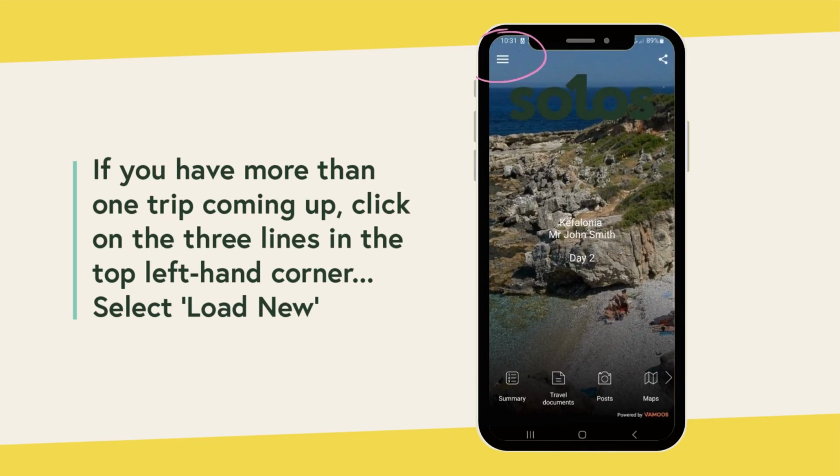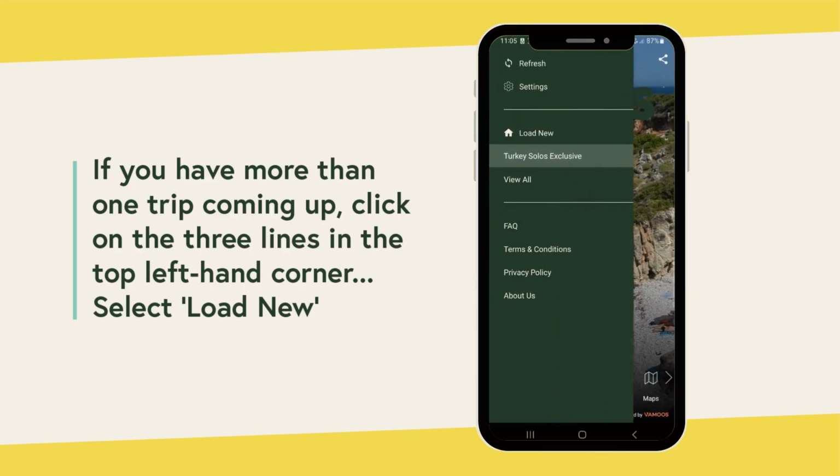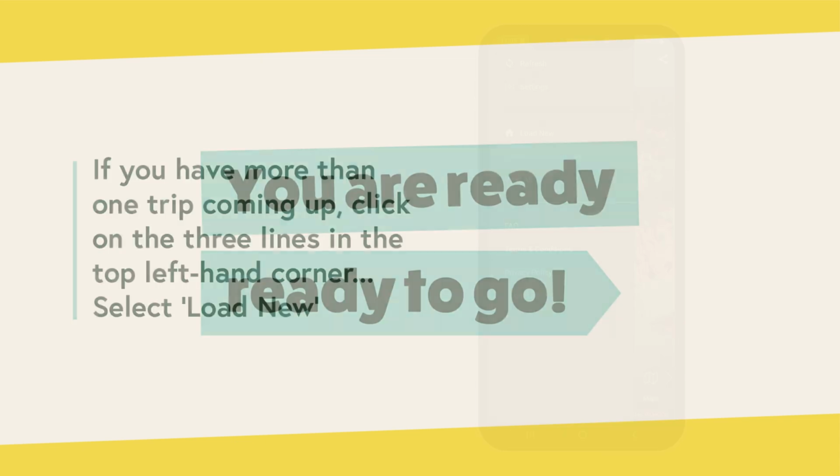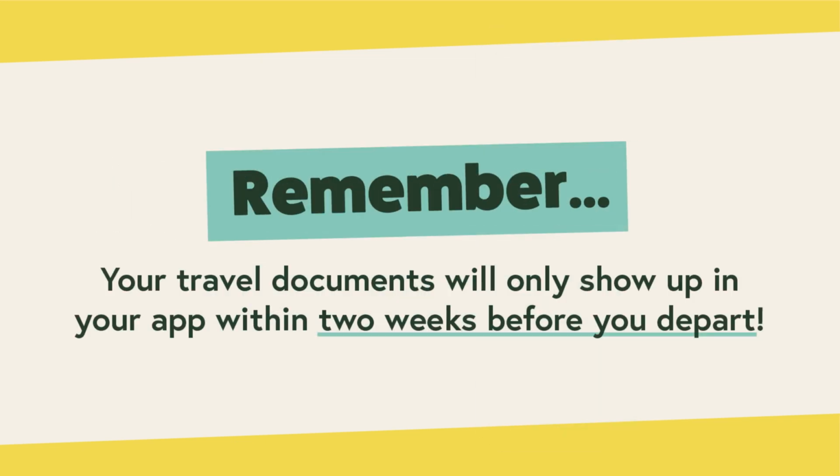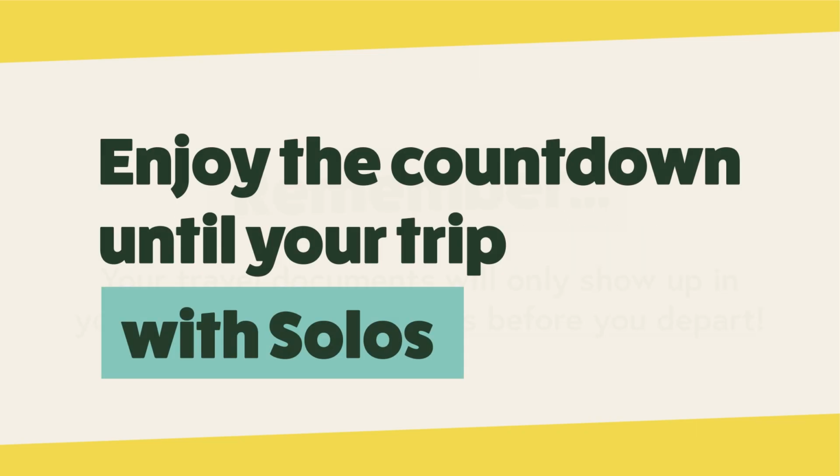If you have more than one trip coming up, click on the three lines in the top left-hand corner. Select Load New, and you are ready to go. But remember, your travel documents will only show up in your app 2 weeks before you depart. So, in the meantime, just enjoy the countdown to your trip.